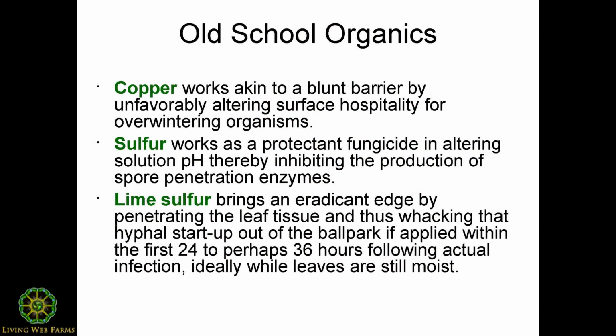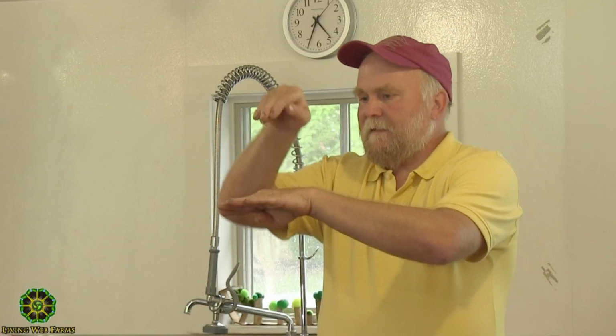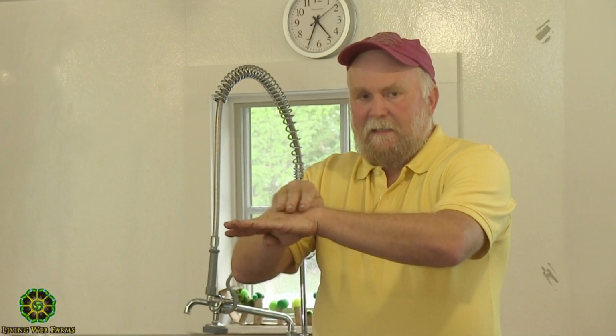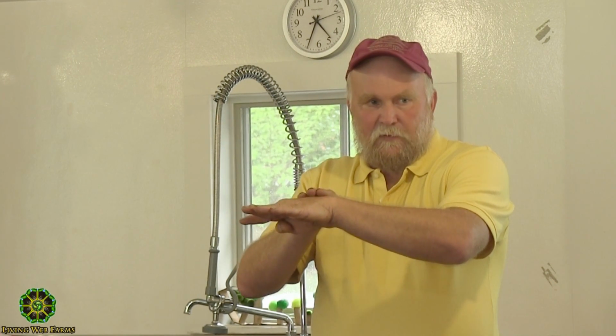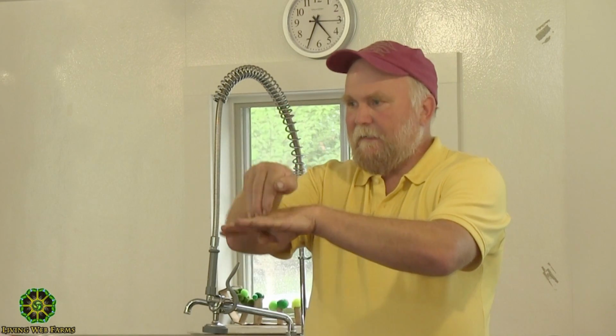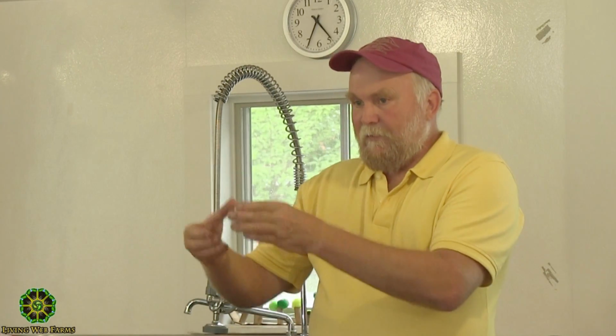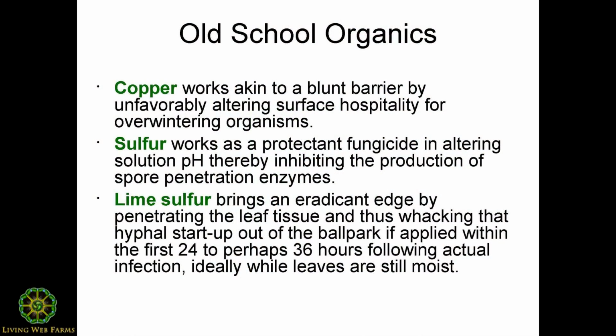Sulfur works as a protectant in that it changes the acidity of the moisture puddle on the leaf surface. So when I talked about a spore landing and creating enzymes to send out a hypha, a more acid environment makes it harder for that spore, in the case of apple scab, to create those enzymes. So sulfur basically burns out the process by which the scab might get infected. But it needs to be in that moisture puddle to begin with, or at least at the end of the wetting period.